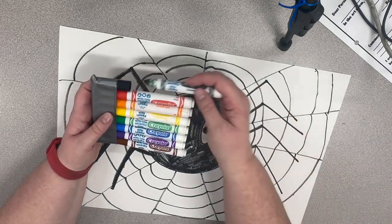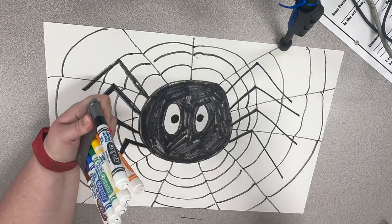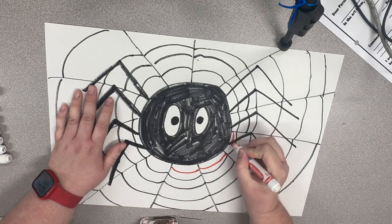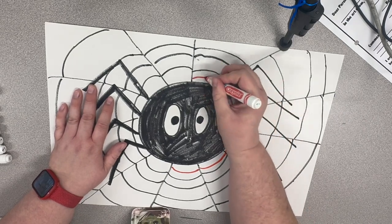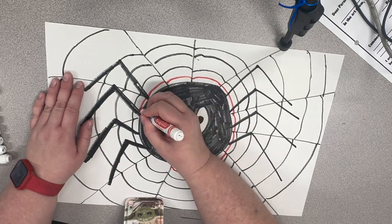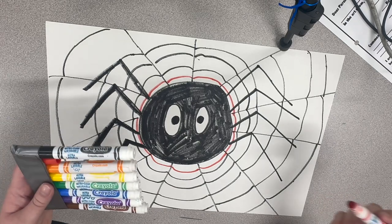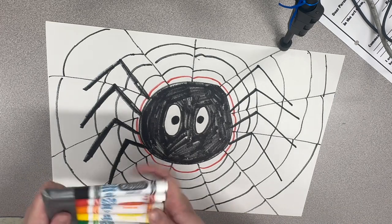Okay, so we're gonna go through our color set. Our very first color is red. Red for our Roy. We can bring that up a little bit right here. So we're making our R. And it doesn't have to go over the black line if you don't want it to. You can make it where it's just so bright from the sunlight that it made those lines and it's reflecting. So red is for R in our Roy.